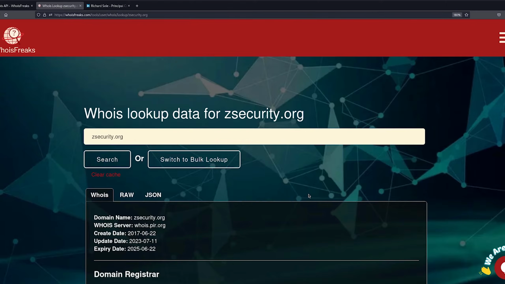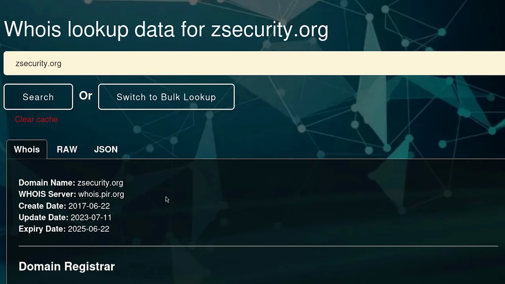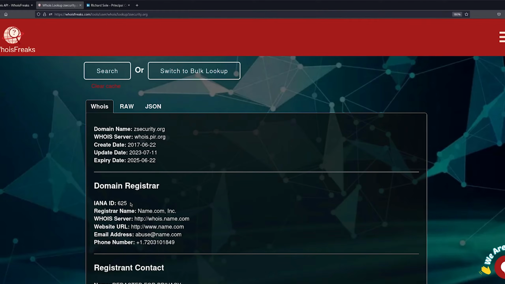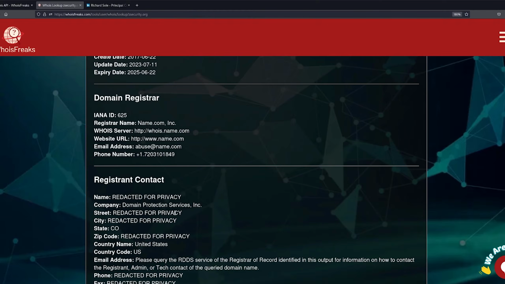And as you can see, we have got some information about this domain name. For example, when this domain name has been created, when it has been updated, and when it's going to expire. Now, if we look at the domain registrar, which is where this domain name has been purchased, we can see that the company is name.com, which is a website that allows you to buy domain names. Now let's have a look at the registrant contact, and we can see that they are all redacted for privacy.